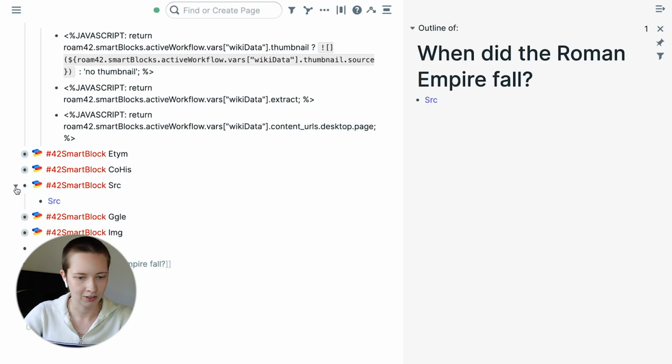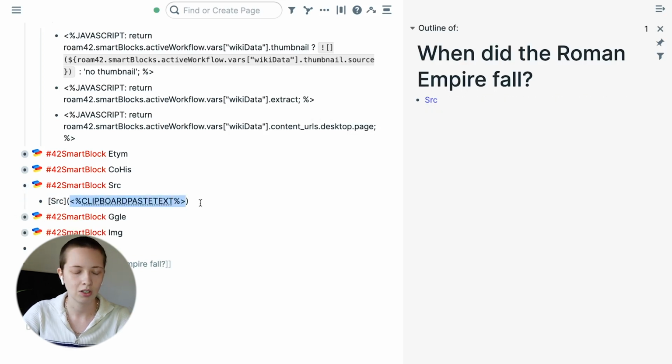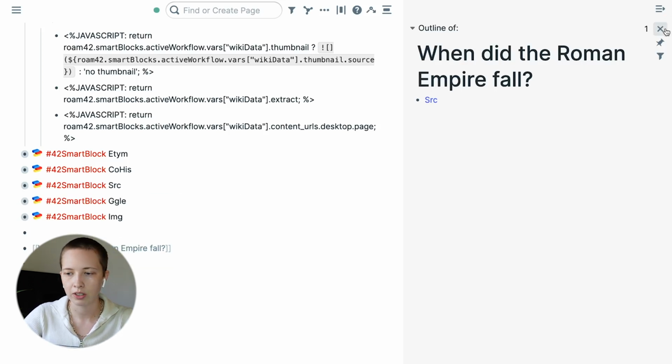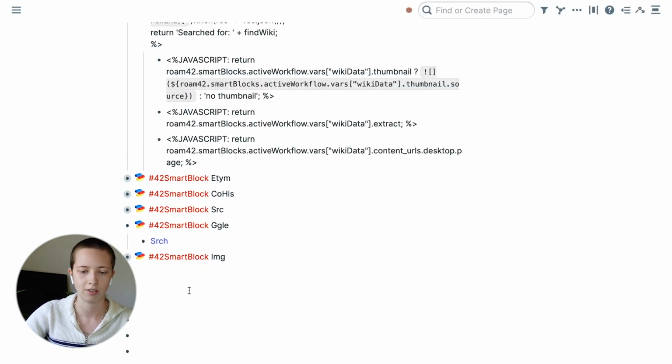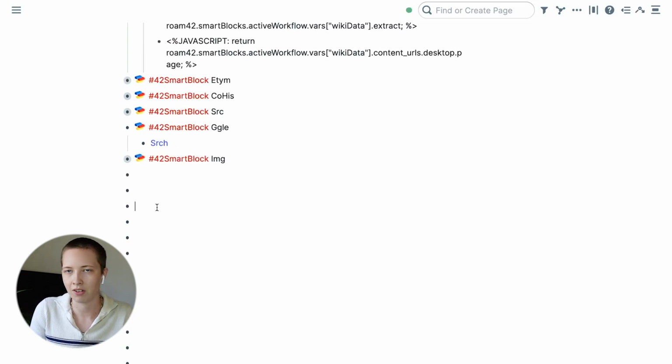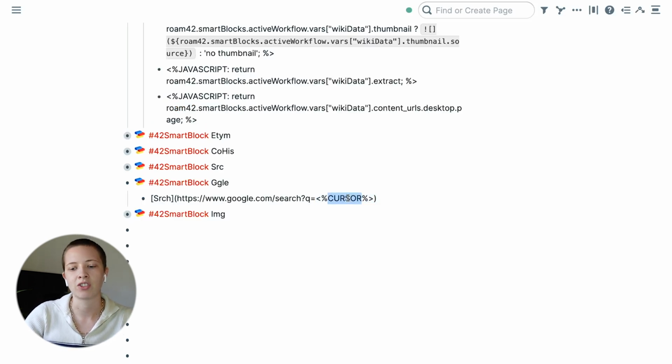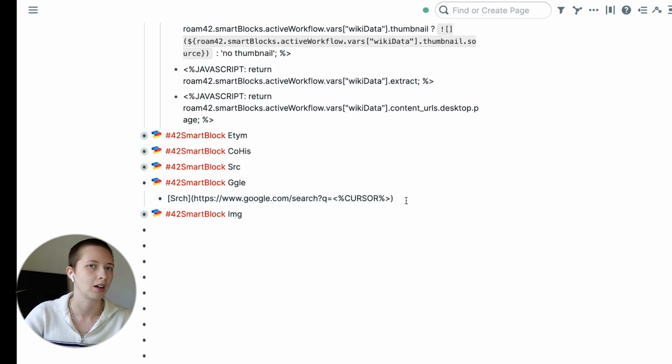Now, this template kind of looks like this. We have SRC, where the link usually goes, and I have a command called clipboard paste text. Now, for Google, it's a little bit different. I did show you how this works, but I'll show you again. This is one I use very often, and I am using Text Expander with it. I'm sure people who really know how to use these smart blocks can figure out how to replace spaces with dashes pretty easily with JavaScript, but I'm not really savvy with that stuff. I just have the cursor landing there so that I can apply my Text Expander shortcut instead.